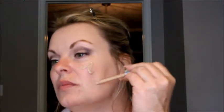This does give a really pretty finish, and I will be honest, it's much prettier on my daughter than it is on me. But she's 15. She's got pretty skin. Whee! She's nearly out. I suppose we should take advantage of that 20% off sale and go replenish her stock. Especially since her mother keeps using her foundation.